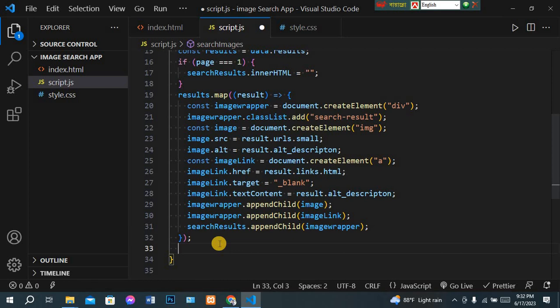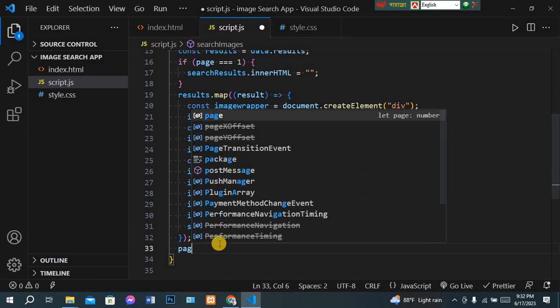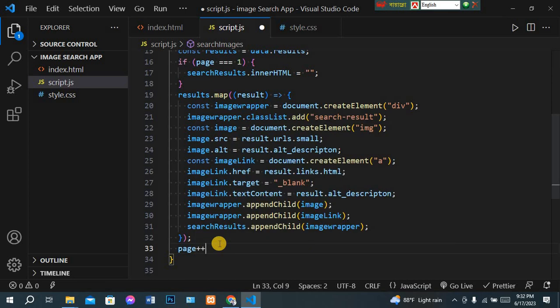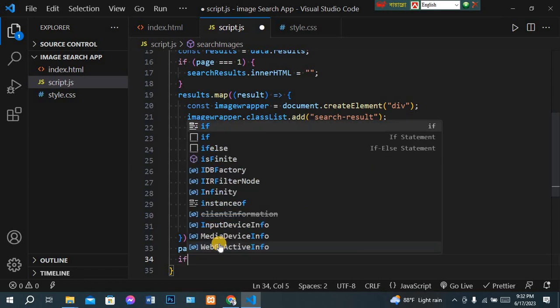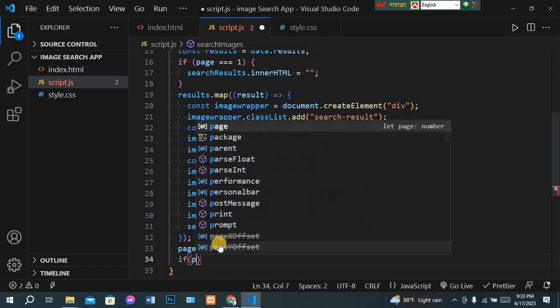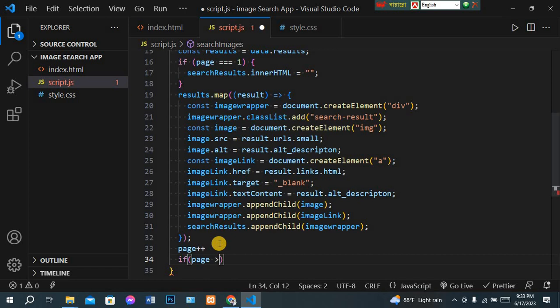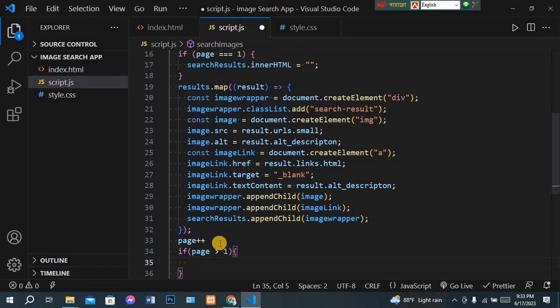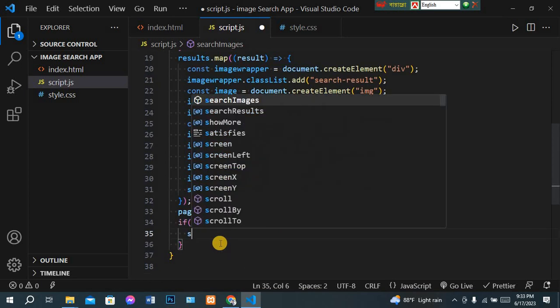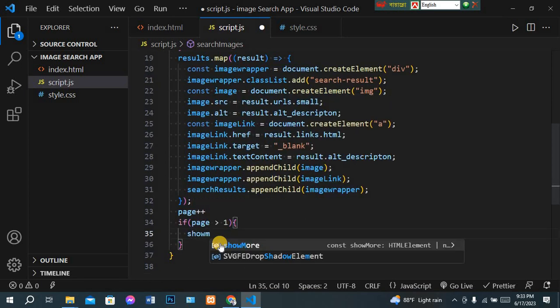And here we have to write face is plus, then we have to create an if condition, like this, if face is greater than 1, then execute this: show more button will be display block, and for this we have to add style to this show more button.